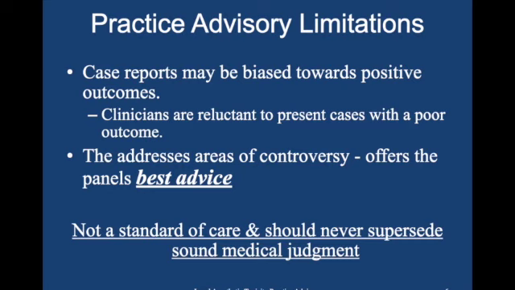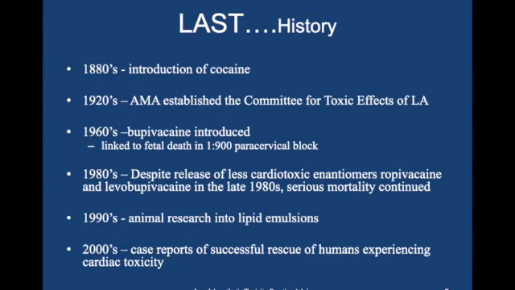We have to remember that case reports might be biased towards positive outcomes. For example, if we have an incidental intravascular injection where a patient has cardiac arrest and we do prolonged CPR, give intralipid, and get the patient back, and they go home to have a normal life, we're going to want to report that case. But if someone has a case with a poor outcome, they may sweep it under the rug, and it won't be reported in the literature as much. So keep that in mind when you read your case reports.